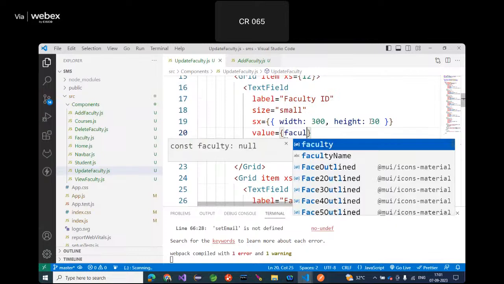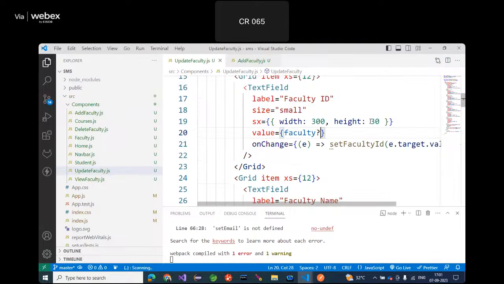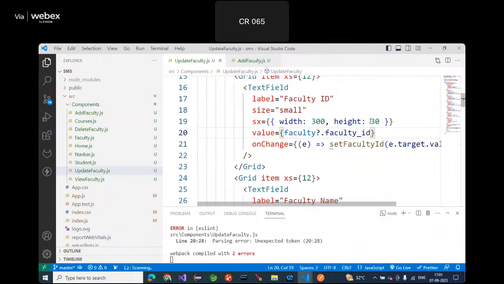If the faculty object I already got from the database, based on this condition only I am going to assign the value. If the object already came into your client side, then I will apply faculty_ID. If it is not there, the value will not be available. Remember this point.